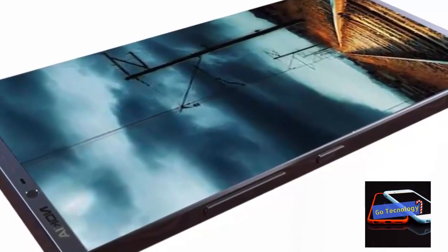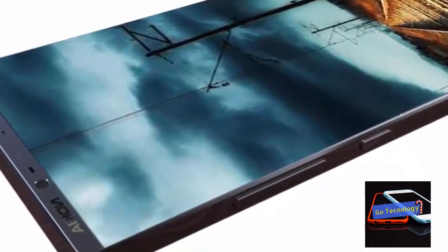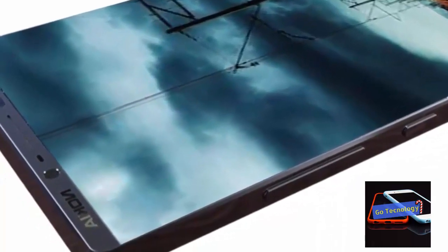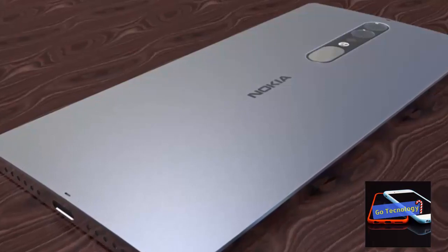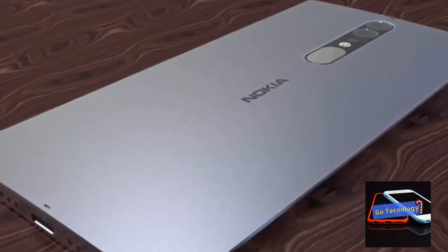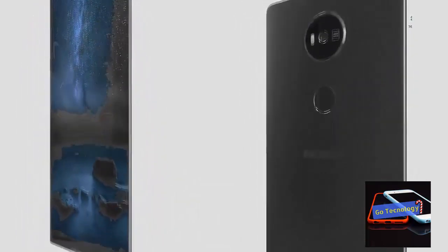And HMD Global was clearly looking to strike while the iron is hot with the 5 new phones announced at MWC. However, it's important not to get too carried away, because Nokia's recent footprint puts it at just 1% of the overall smartphone sales market share. Moreover, it's worth looking at the bigger picture to remind us of how we got to this point.